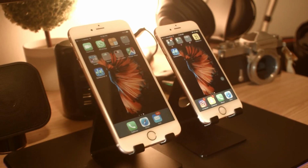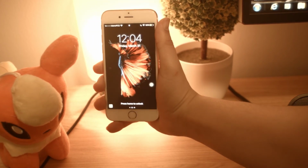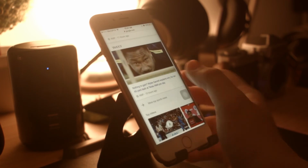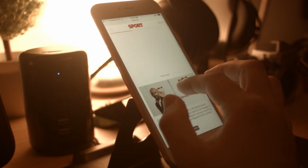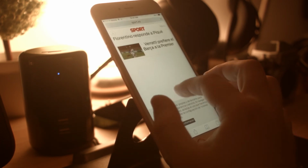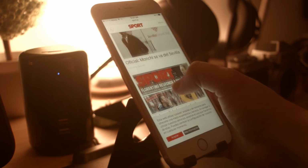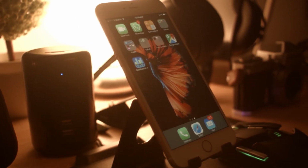Now, let's talk about the usability. Using the iPhone 6s felt like an upgrade from my iPhone SE, despite both of them having the same hardware. More screen real estate and higher pixel density made the experience of using the 6s feel like this was the right phone for me. The 6s Plus, on the other hand, was too big for me, and would make for a great option for people with small hands in every aspect if it wasn't for its size. But that is why they have the 4.7-inch display on the 6s, but I would love to see them be closer in performance. Which leads me to my complaints.